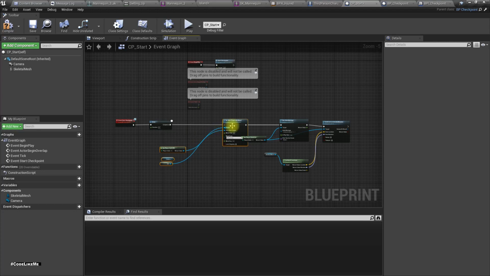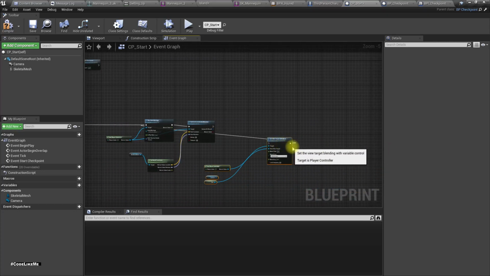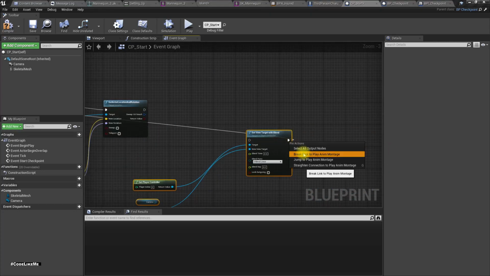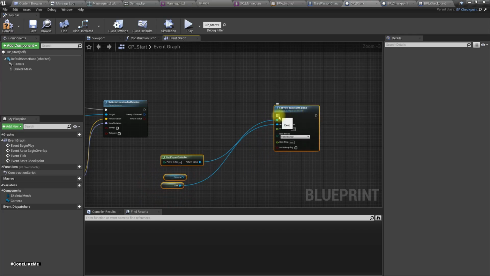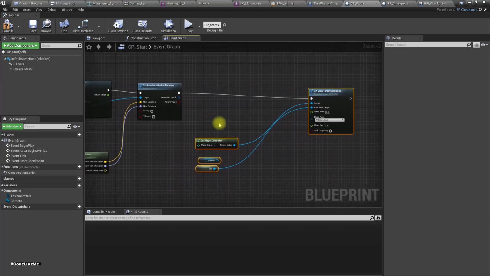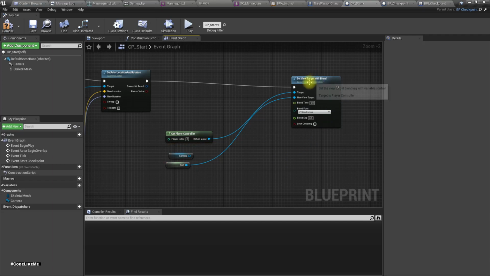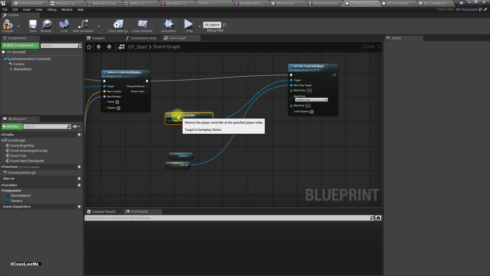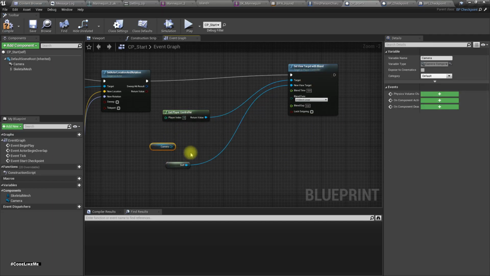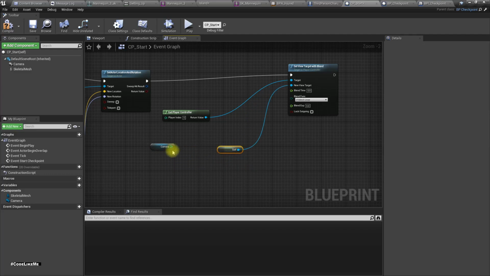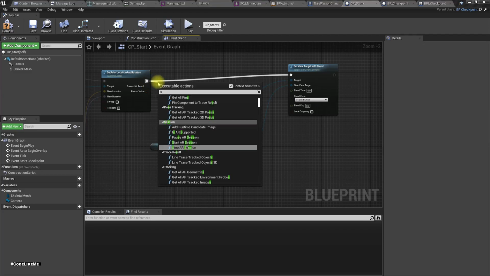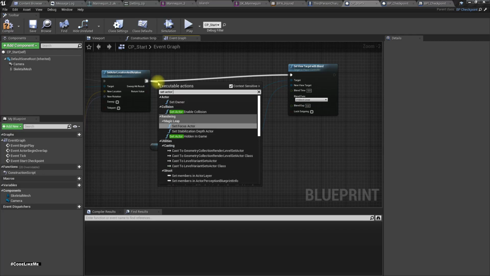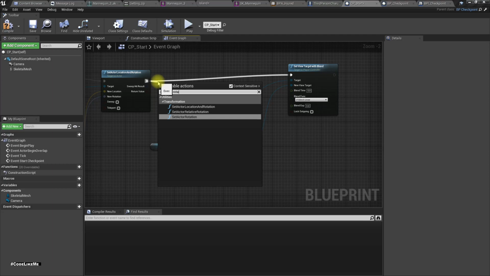Let's do this part first here, and then set actor location.